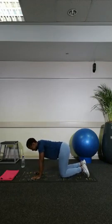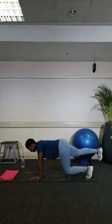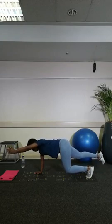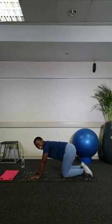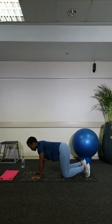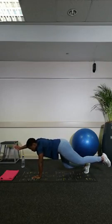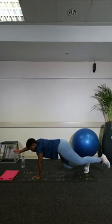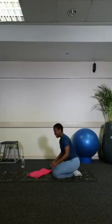Alright, you ready? I'm not ready, but I'm going to do it anyway. 3, 2, 1, lift off. Leg out. Hold. 3, 2, 1, and release. I'm going to try the other side. Well done, guys. We've been building up and we've been strengthening as much as we can. Ready? 3, 2, 1, lift. 3, 2, 1, and down. Well done. And we're going to go into our last set.